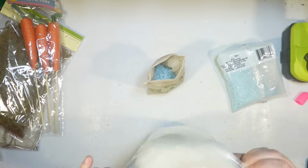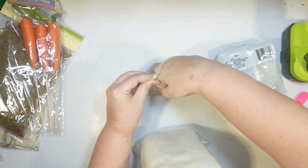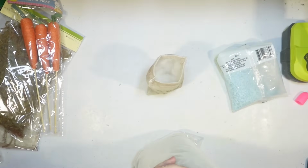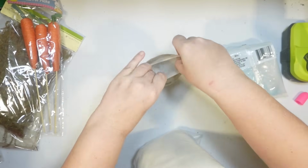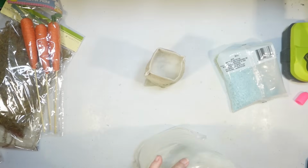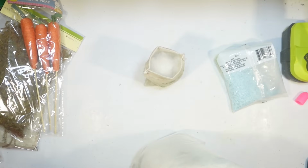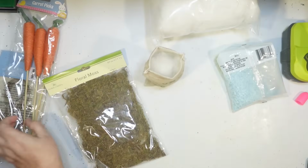Have you seen this polyfill from the Dollar Tree for $1.25? Great find. I definitely have picked up a couple packages of this. I'm just going to use a little polyfill just to make sure it stays nice and open and fill up the space that I don't need. Now I'm going to use those little carrot picks so they will go down through the polyfill and stab into the rocks at the bottom to stand up.